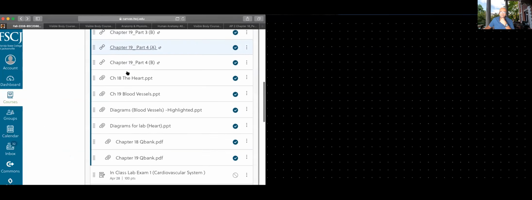Also under the module, you're going to have the PowerPoint presentations that we're using in those video recordings. So you have chapter 18 and chapter 19, for example, here in module 1. And you're going to have the diagrams that we're using for the lab portion of module 1.